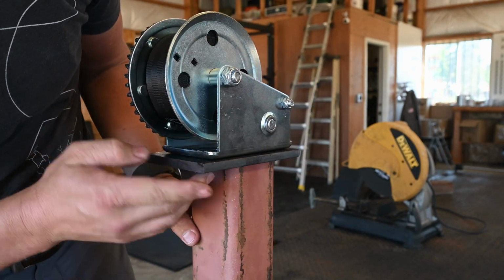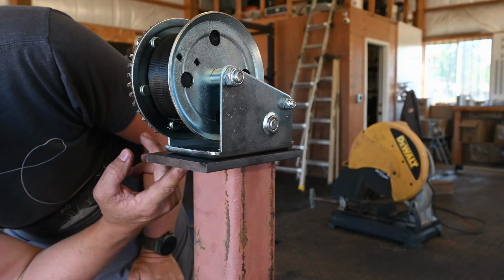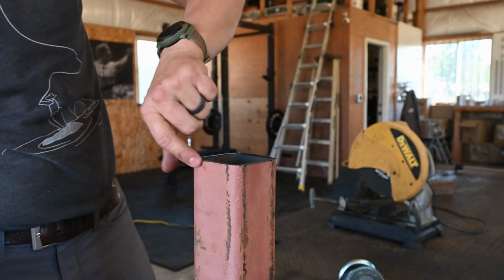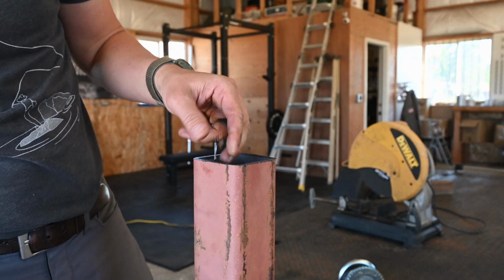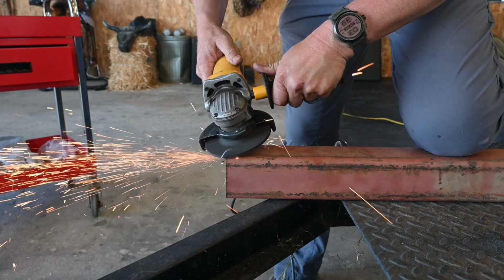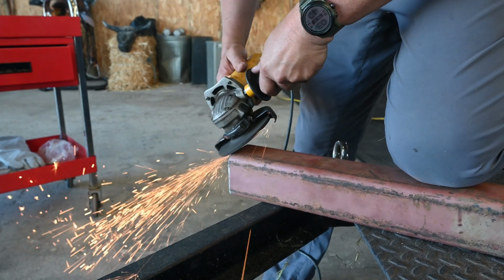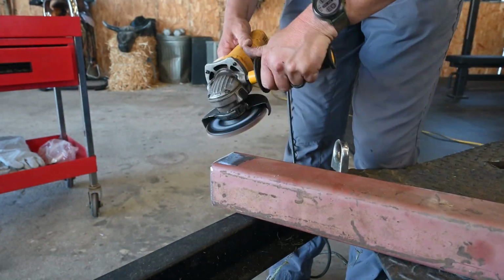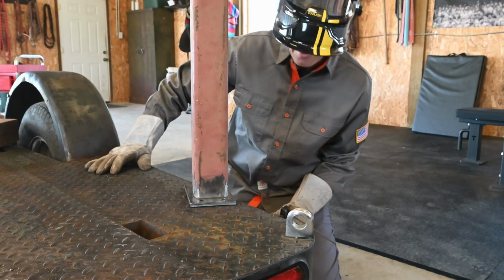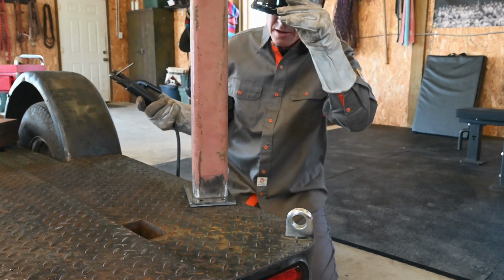So I'm gonna round off these corners, make it a little safer. And then I'm gonna clean up the mill scale off, and I'm gonna cut a little bevel on the tube here so I can get a little bit better penetration on the tubing, and make sure this doesn't break off. All right, I'm gonna put a few tack welds on this thing, and then we're gonna lay down some beads, lock it down.